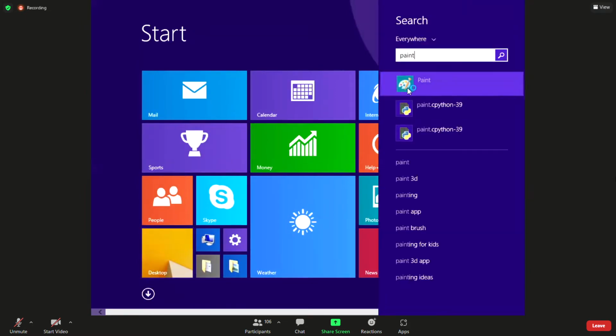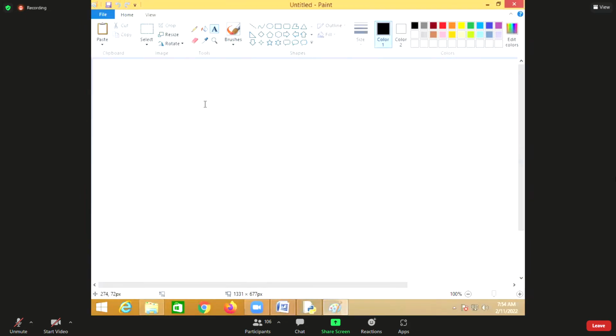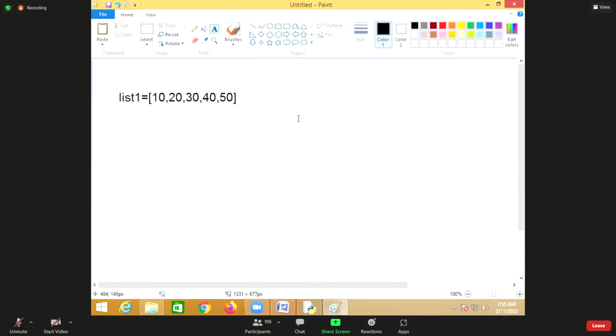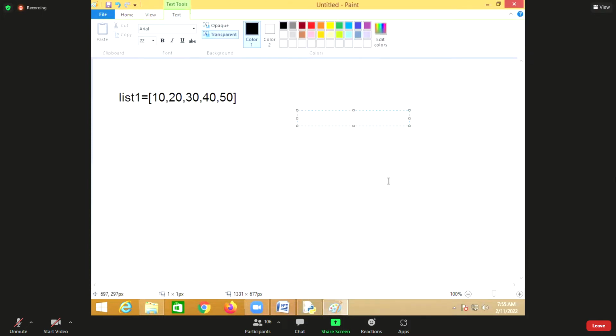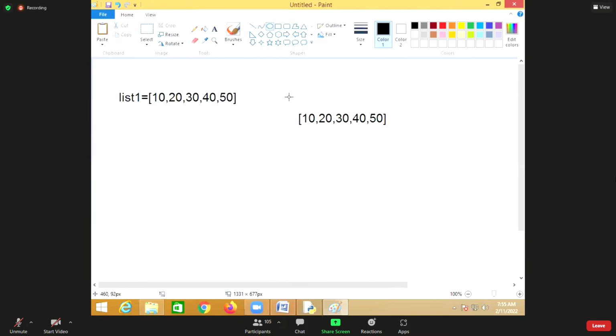Suppose, assume that there is one list and this list is having 5 values: 10, 20, 30, 40, 50. So how many values are there in the list? 5 values. Assume that this is the list object.